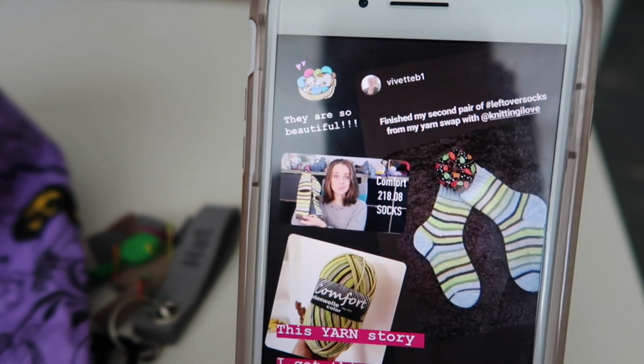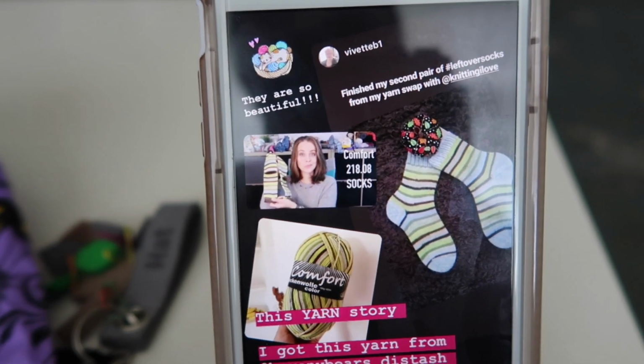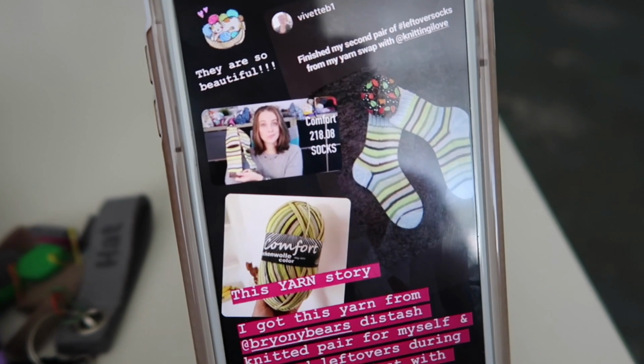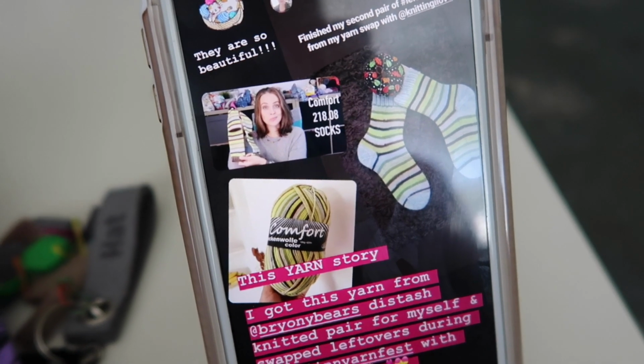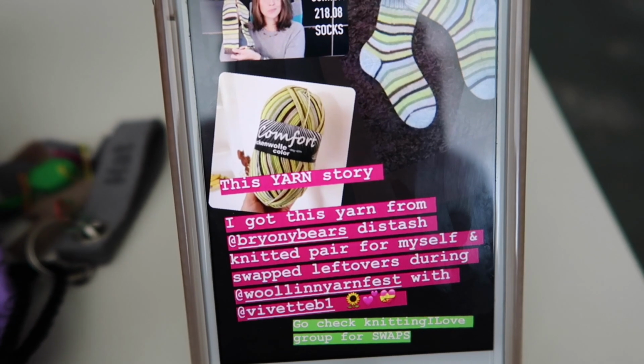I have to show you something. So Viviette posted a story which I could repost. If someone tags you on their story, you can repost the story. And this is how I did it. I added 2 photos over here because I knitted these socks too, and I'm telling you this yarn story.